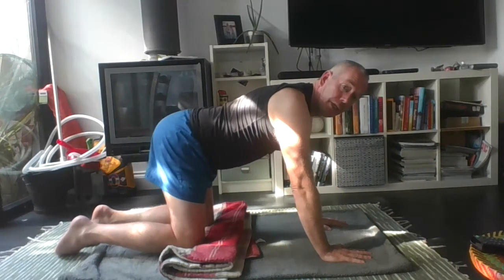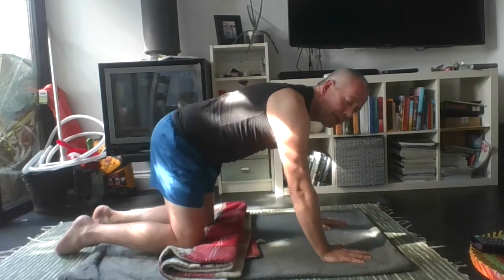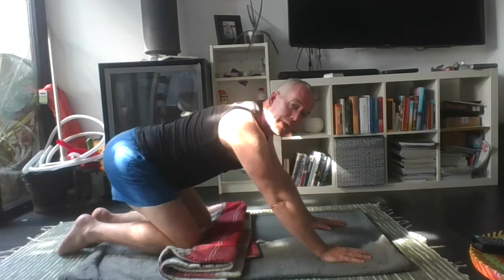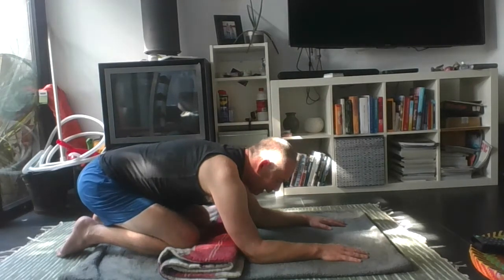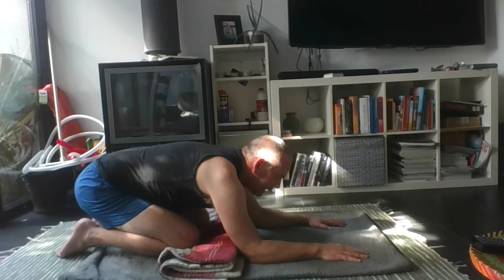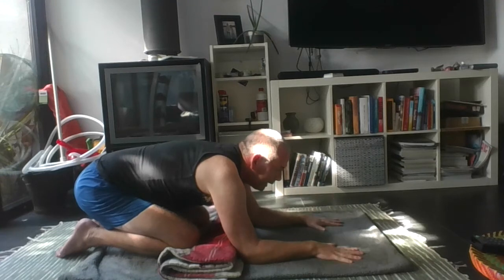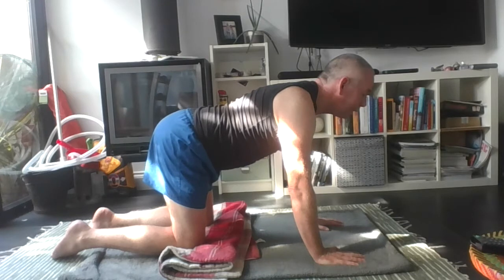Now from here, you can just gently roll your hips a little bit, just loosen them up. It's quite a nice thing to do just to get a sense of where it might feel a little tight. You may also just want to gently allow your hips to sink back a little bit and just rest your forearms down for a couple of breaths here. It's just a good way of opening up lower back, glutes, and hips. Shake out your wrists a little bit here as well if you need to. Just loosen them up. And then we're going to come back up to our box position and we're going to re-engage our pelvic floor, please.